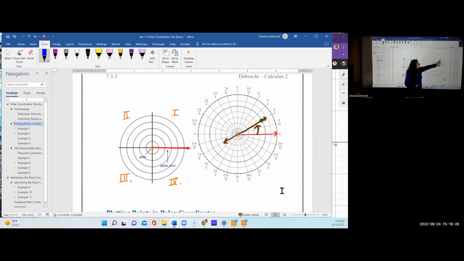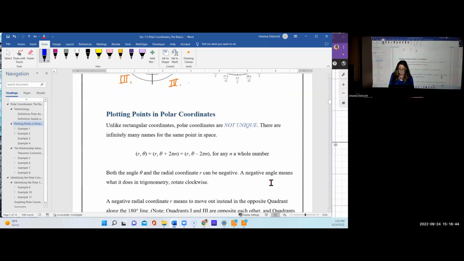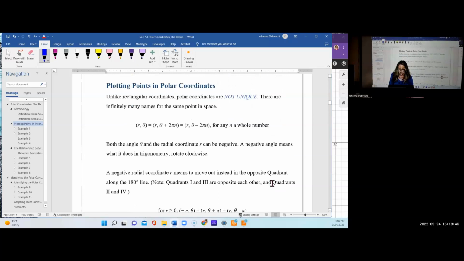So for example, if we were looking at this green dot, I would say that it's on the 5th concentric circle at the angle of pi over 6. So I would give 5 for the radius and pi over 6 for my angle measure. And that's what we want to take a look at next. We want to plot these points in polar coordinate systems.